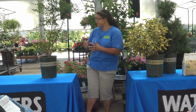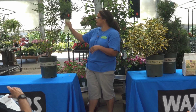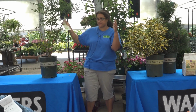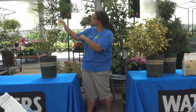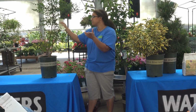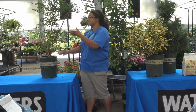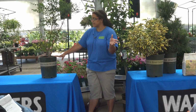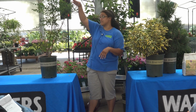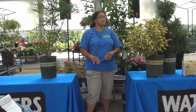So, is 6 foot the maximum pretty much on that? Pretty much, if that's the variety that it is. Most of these have a tag on it, and you can look at it because there are so many different nandina. You're thinking, which one's for me? Just check the tag, and it says average size. This one right here says 4 to 5 feet tall, 3 foot wide. So then you know. If you want taller, if you want privacy screening, obviously I'd go for something like the Emerald Sea or the Domestica, the Purple Plum. All of those get a good 6 foot. It fills in too, doesn't it? Yes, it does fill in. But it doesn't get real wide.